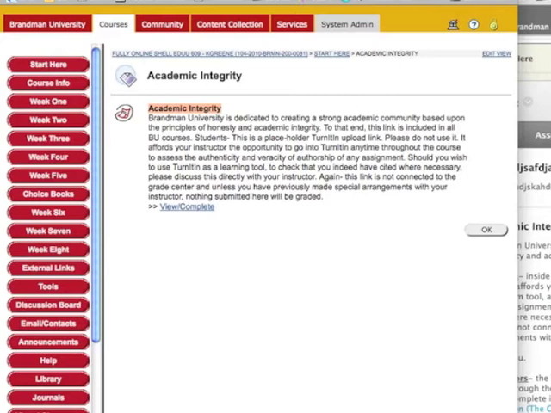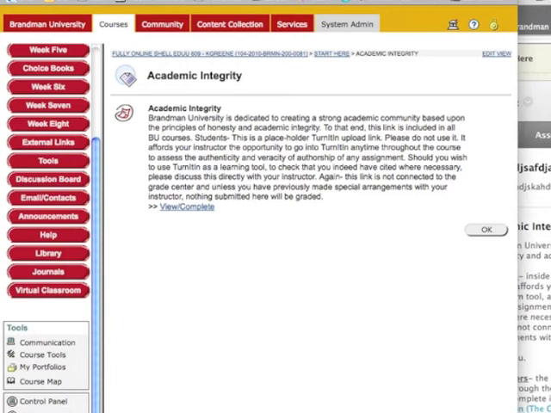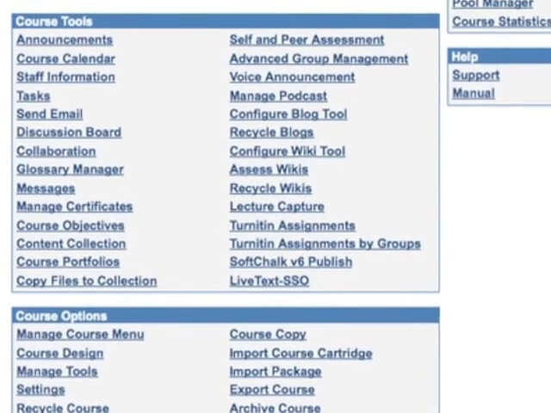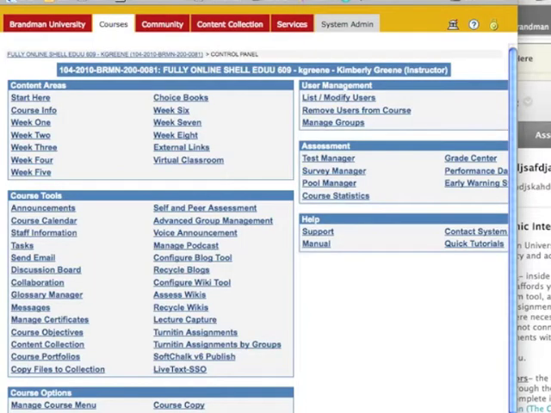So if your student does and you've agreed to it, that's great. If not, but you have a paper you want to run through, how do you access it? Well, in 8, again, we have to go through the control panel. So we click in, and we have to find Turnitin Assignment. It's a tool. It's a course tool. So we click.